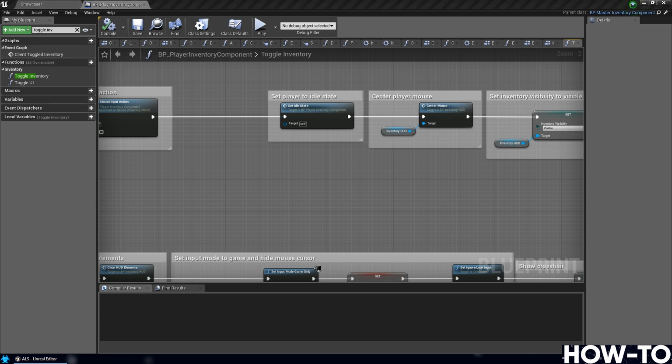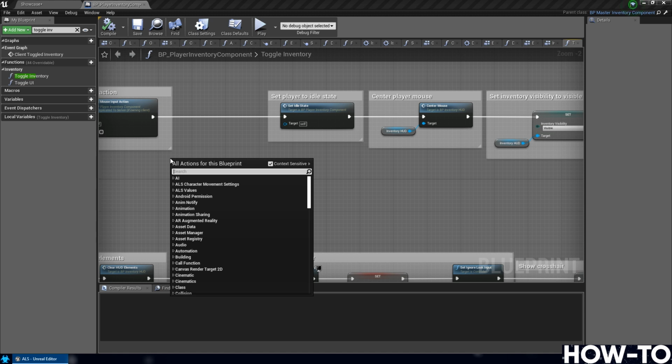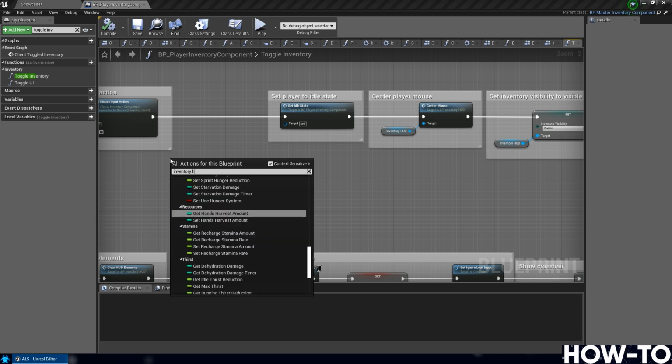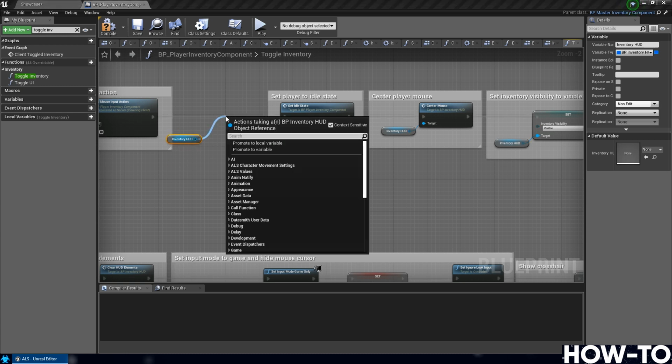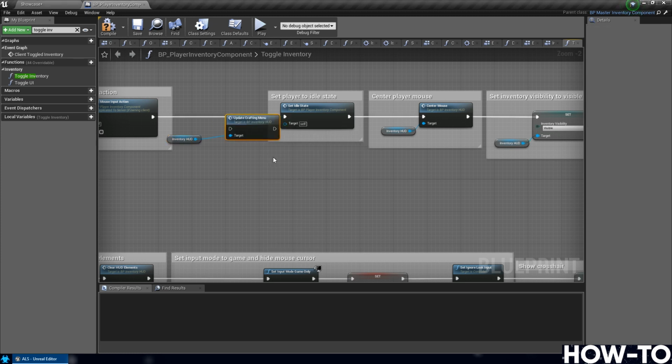So now what we want to do is get the reference for the inventory HUD. So right click and type inventory HUD, and you'll see the get inventory HUD. Select that, then drag off of that and do an update crafting menu. Select it. We want to put this right here in the logic.